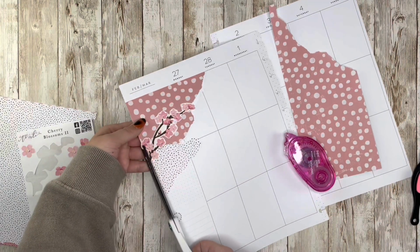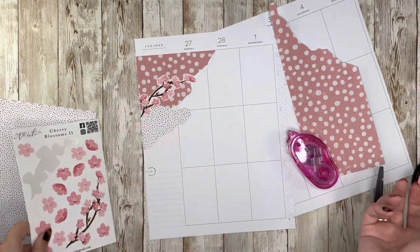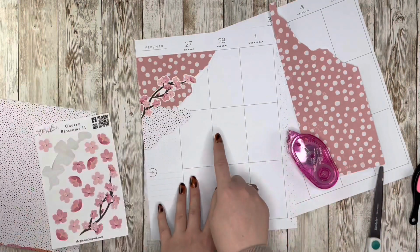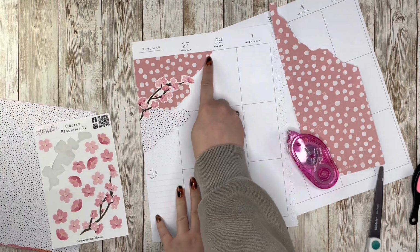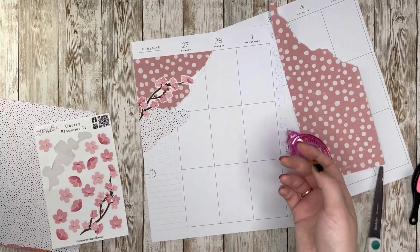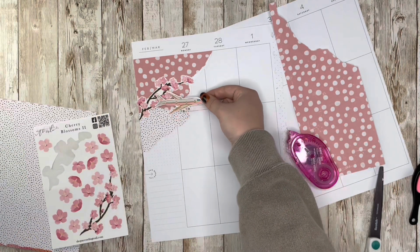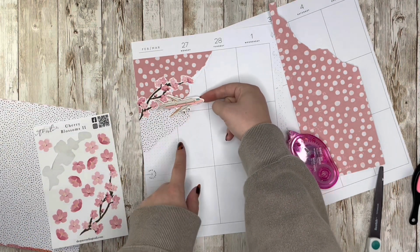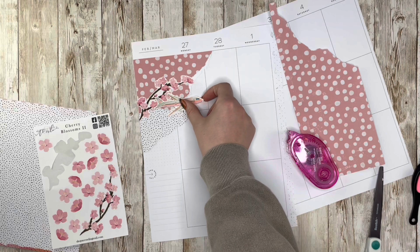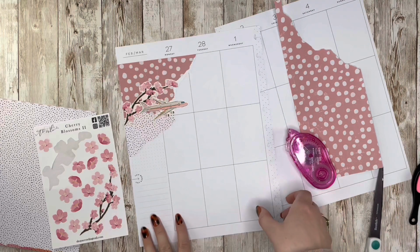In an ideal world, I'd have these stickers really big so that they would really swoop into the spread, but you're kind of limited to the size constraints of a sticker sheet, so it's all good. It would be cool to have it poke out more beyond the edge of this scrapbook paper, but I already tore it, so it's just gonna live that way. And then I think I want the plane, this little pink plane, kind of flying in from that corner through the cherry blossoms. I don't know how well this is gonna work. I have an idea in my mind of what I want, but putting it on paper is a different thing. The colors work really well, and I don't hate it.